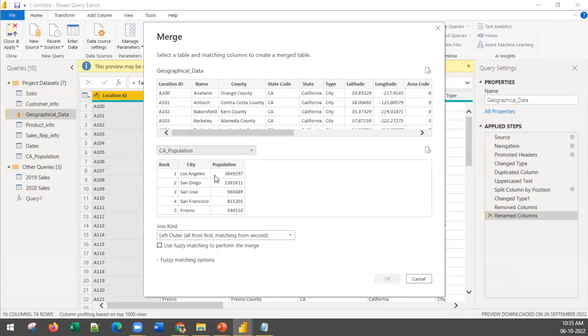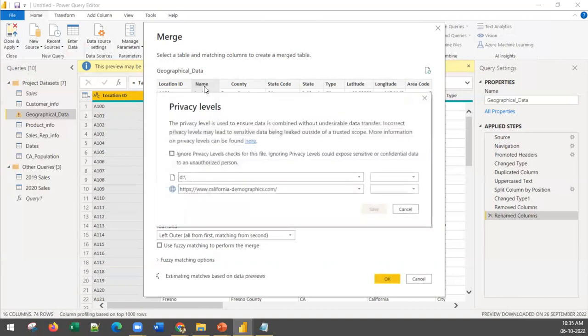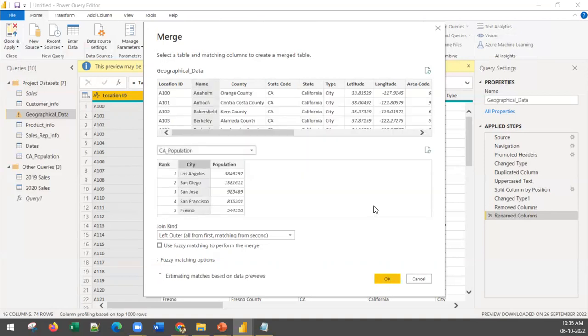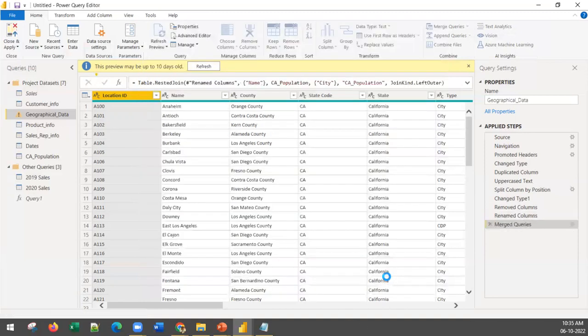That's the join that I want to do. And when you are doing the join, you have to also mention on which field you want to do the join. Here, that is a city name, and this is the city name. These are the two fields that I want to join. For the first time when you are doing this joining, it will ask you to give the permission. You can simply say yes, give the permission, because you're getting the data from a website. To be on the safe side, it is asking you to give the permission. Okay. And then press OK.